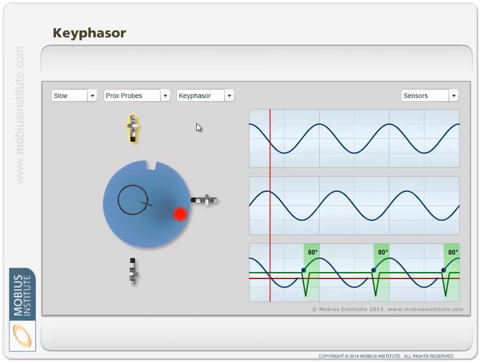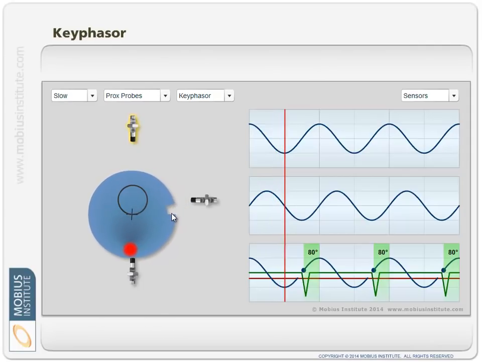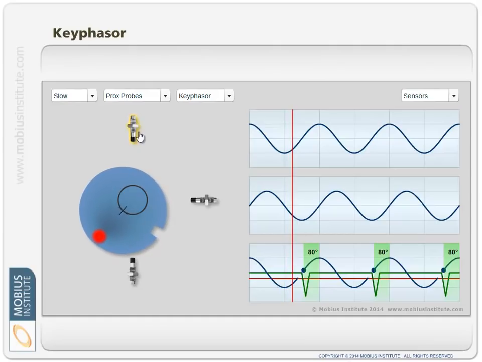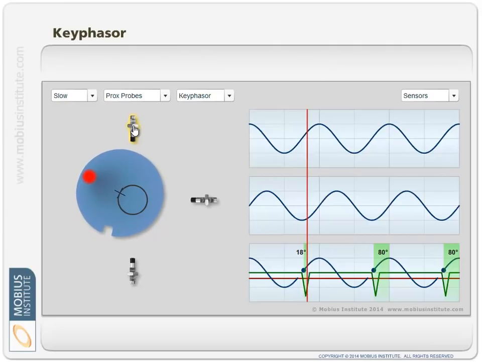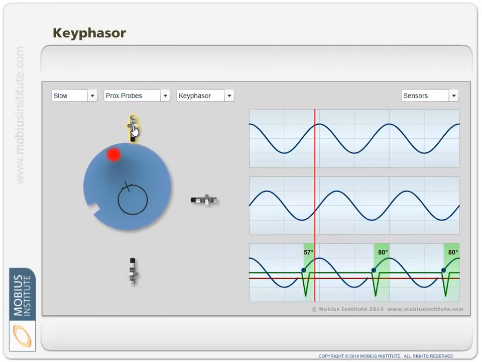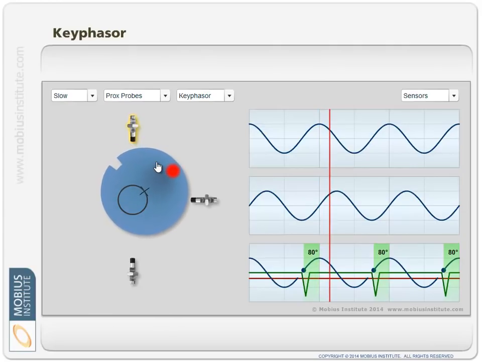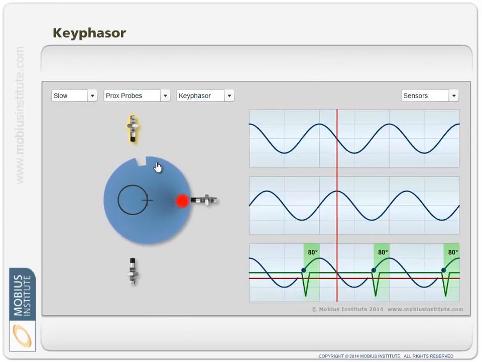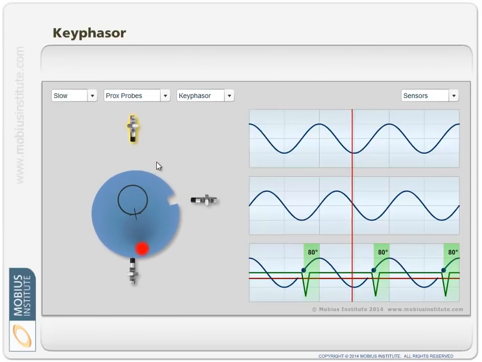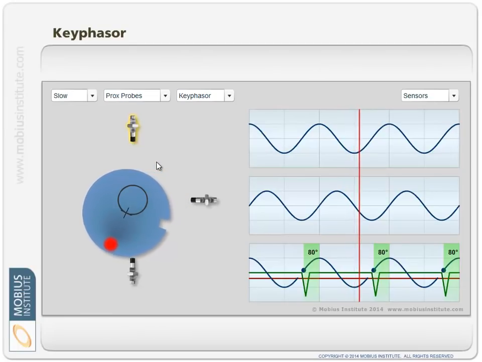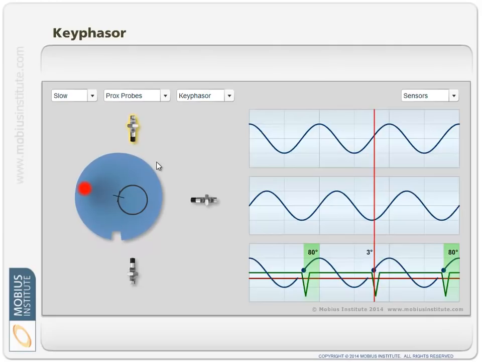Now, what I want to show in this simulator is, here is my key phaser, and it is the only thing looking at the keyway as it goes by. These probes are axially in a different position, and all they are sensitive to is the high spot of the shaft. Now, for simplicity, I've got my heavy spot, the big red dot there, which indicates the position of unbalance, if you like, and that is also the high spot. It's influencing the motion of the shaft. Now, when we get into this topic in more detail, depending on the speed of the shaft, there will be a lag between the high spot and heavy spot.